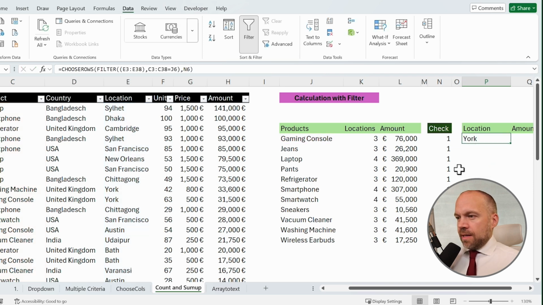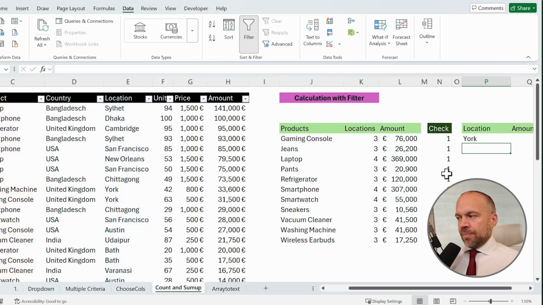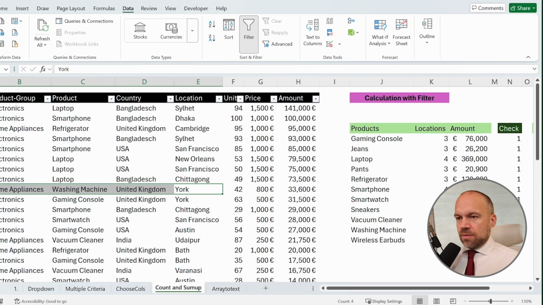Okay, and now we have the filter function, and we have the check for the products, and we say tell us the first location, yeah, with the 1, and the first location is York. For gaming consoles, let's see, the first is York.